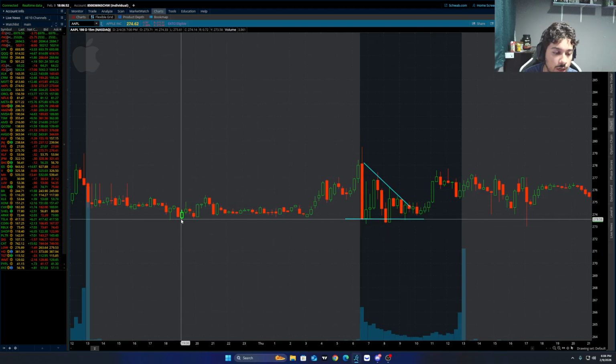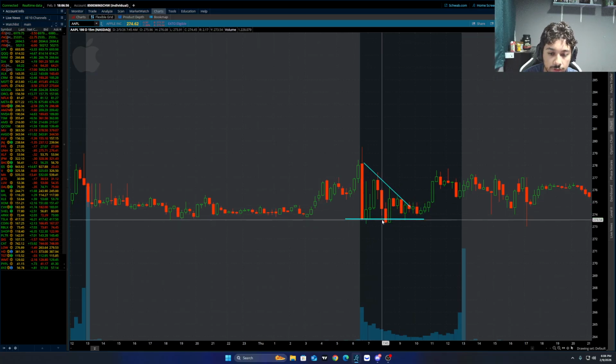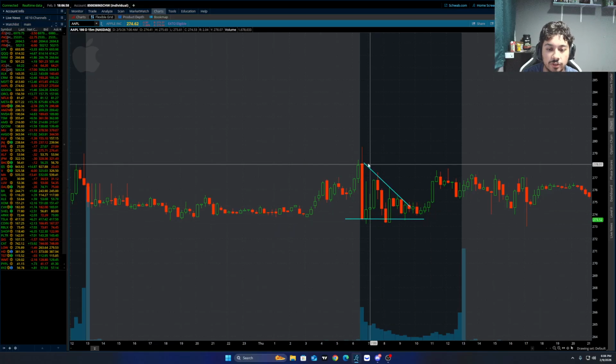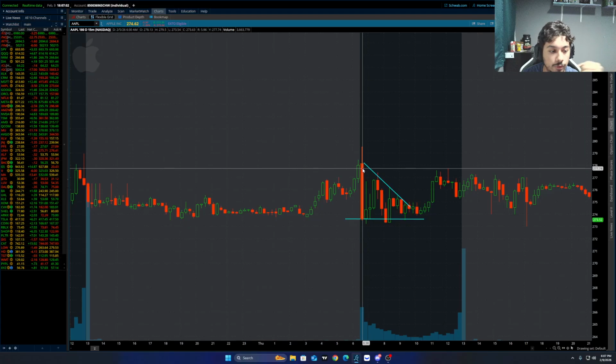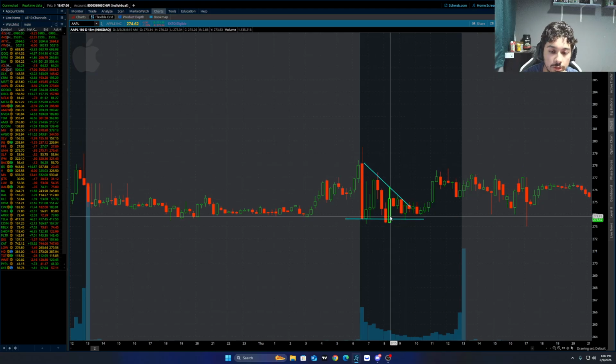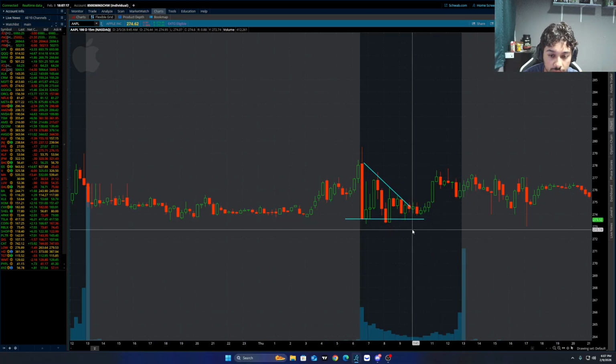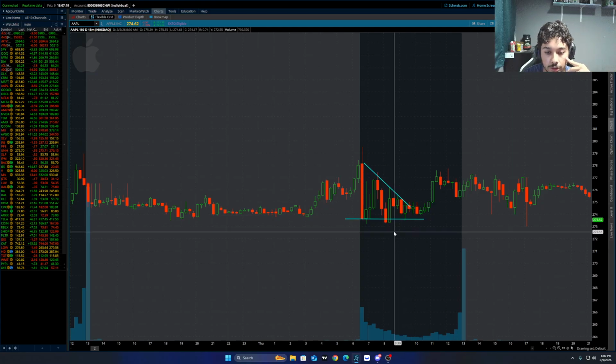However, we did not break below pre-market low, so we're still good for calls. As you can see, this was the bounce area, and this is why I said it never broke above, or technically it did break above pre-market high, but it never started trading. We never got the retest and the continuation. So as we can see here, I probably wouldn't have traded this day just because it was basing out this entire day.